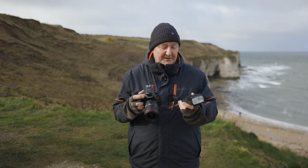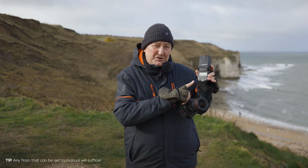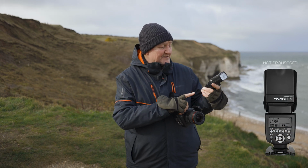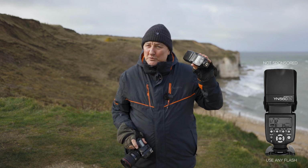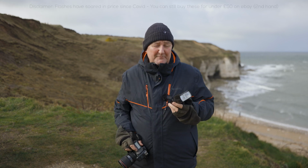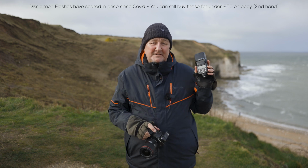First of all, the equipment I'm using. I've chosen in this instance to use a very cheap flash that's available on eBay and probably Amazon as well. It's a Yongnuo 560 and this is a version 4. It's a really old rattly flash and it cost me originally £35, but I think I'll cover myself by saying you could buy these brand new for less than £50.